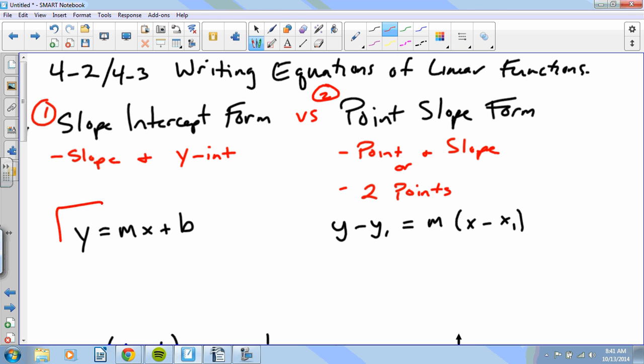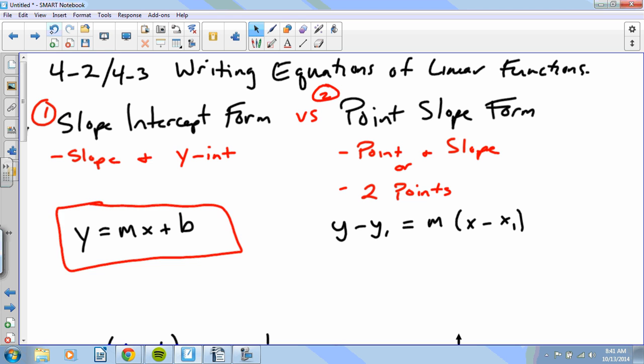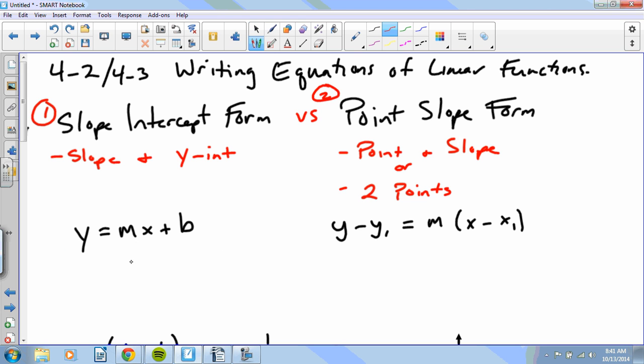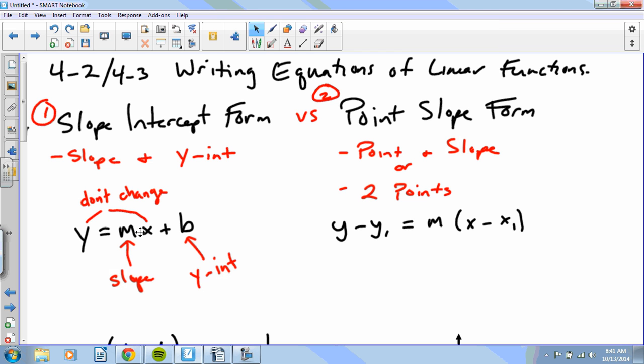So here's the things you need to know right now. y equals mx plus b. What we need, m, as always, is your slope. We've seen that before. And b, that is your y-intercept. That's the y value of the point where your graph crosses the y-axis. So that's slope-intercept form. Two pieces of information you need there, a slope and a y-intercept. y and x, those stay put. Those don't change. So x and y don't change. Those stay as y and x. That gives us what our line is.